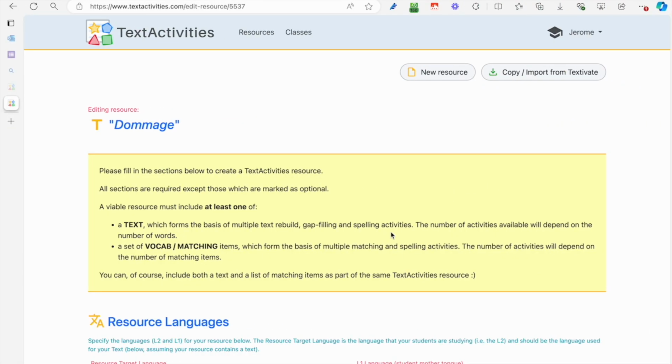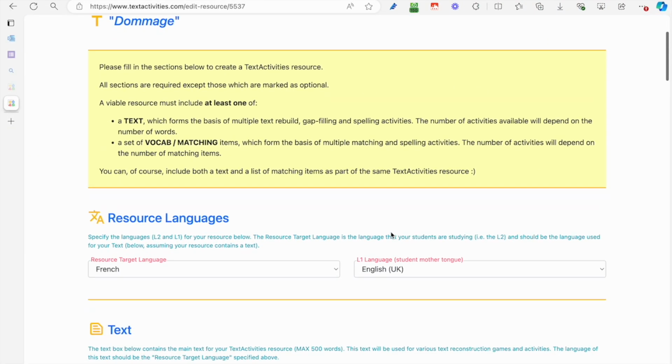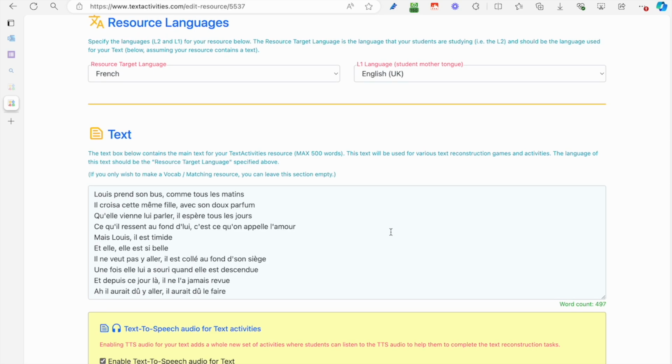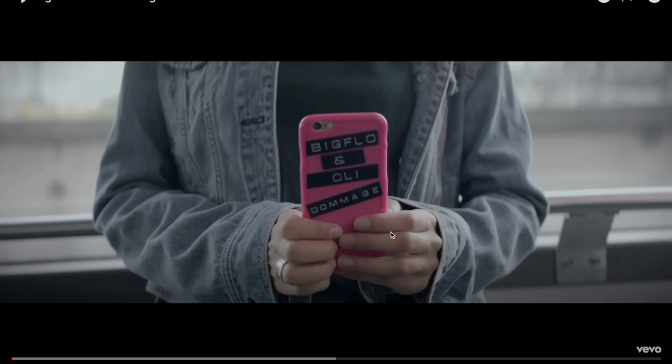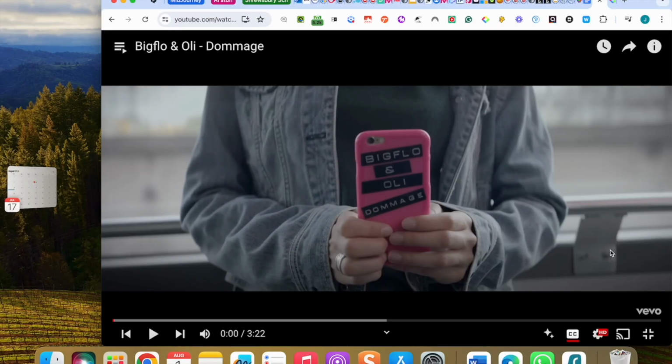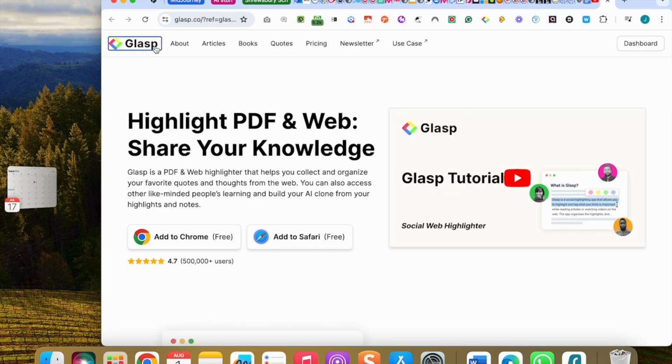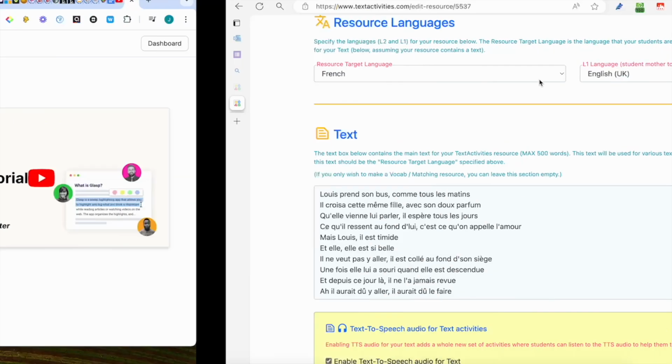And so what I've done, again, the same process, but obviously I haven't used ChatGPT this time around. I just went online to get the lyrics, but if you can't find it, you have something called Glasp. I don't know if you're familiar with that. Glasp is a good thing that you can add to Chrome for free, and you can get the transcripts of your video. So it's a nice little addition you can add to your Chrome if you use Chrome.